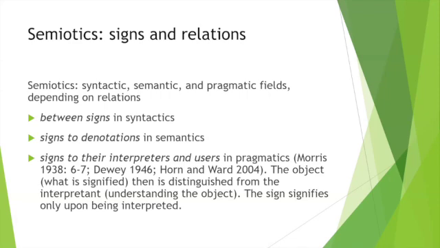So the object, what is signified, is distinguished by understanding the object, and the sign needs to be interpreted. So not just that it always has this meaning, maybe a dictionary meaning or something, which is all very well, but in context, interpreted. People might have different interpretations. In some situations, most people would agree on the interpretation, but it does have this kind of more context-based wriggle room.